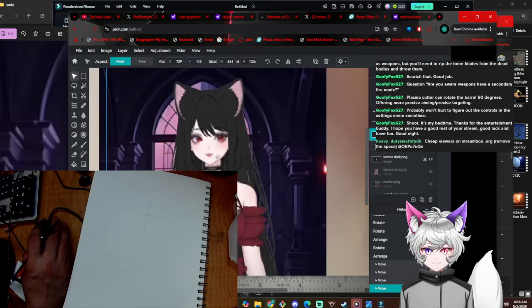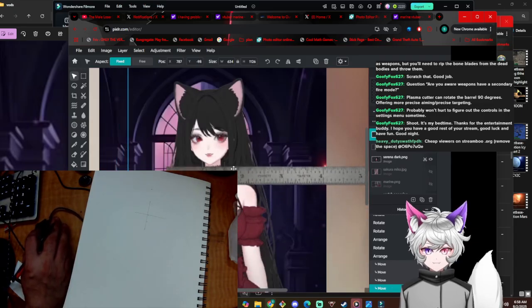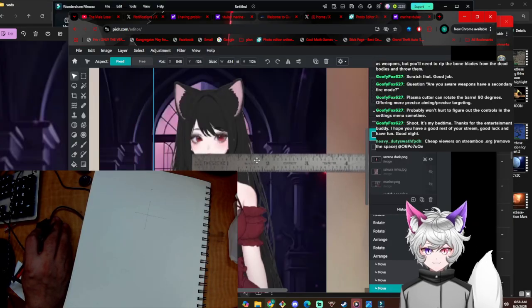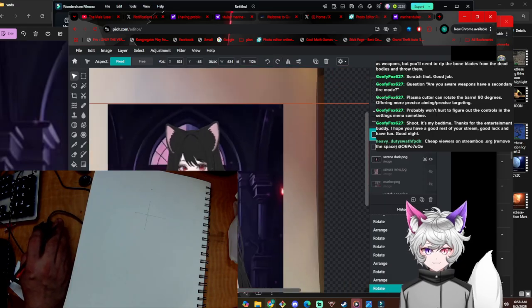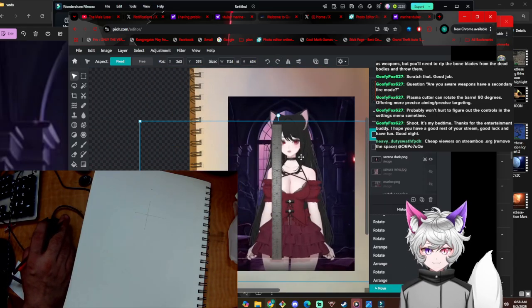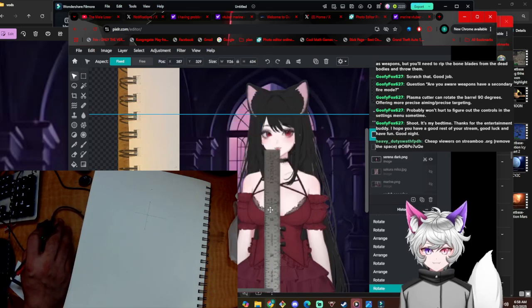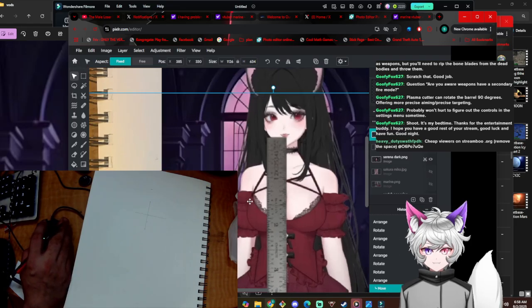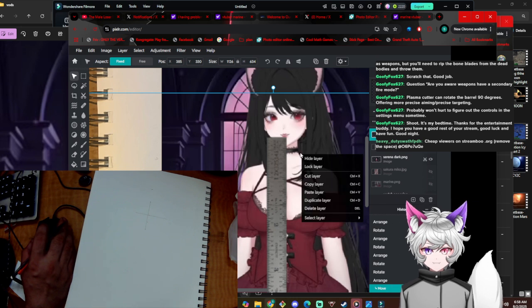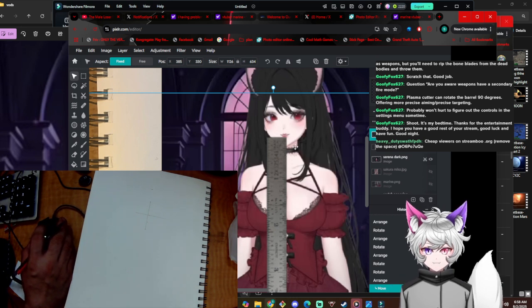So what we have to do is figure out. So it looks like the chin starts to bend up right around the lips, which is about just shy of the 1.